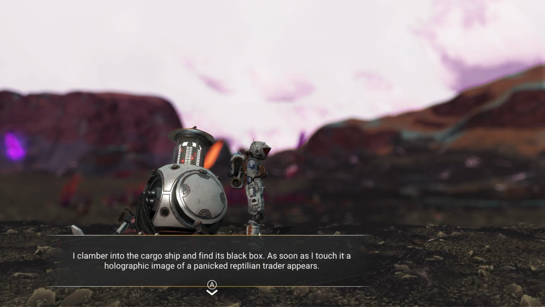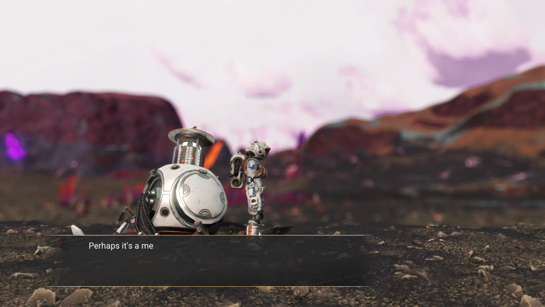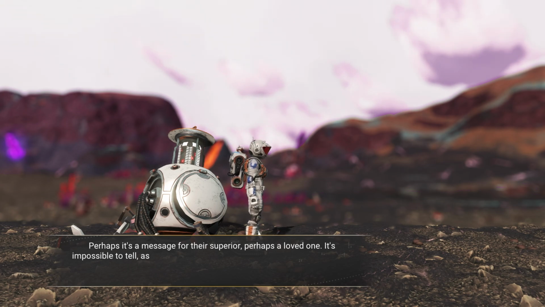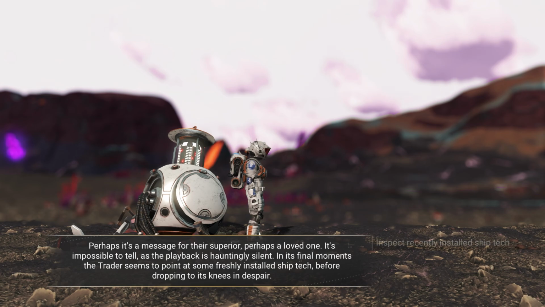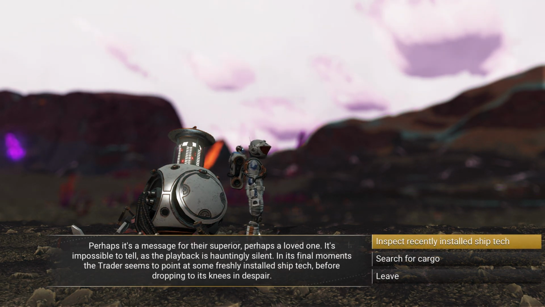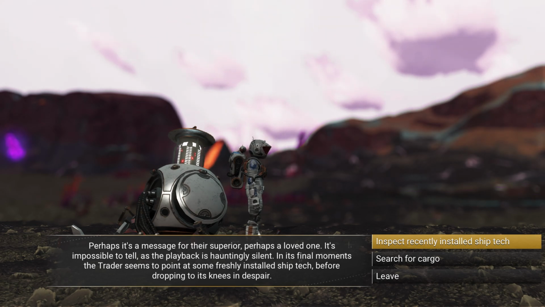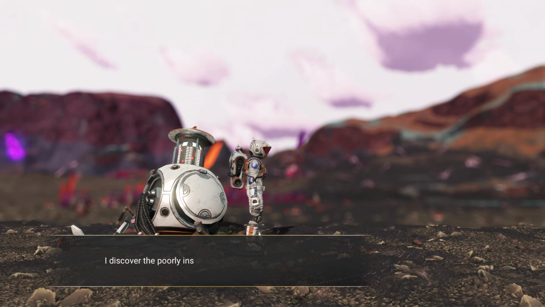I clamber into the cargo ship and find its black box. As soon as I touch it, a holographic image of a panicked reptilian trader appears. Perhaps it's a message for their superior, perhaps a loved one. It's impossible to tell as the playback is hauntingly silent. In its final moments, the trader seems to point at some freshly installed ship tech before dropping to its knees in despair. Let's inspect the tech.